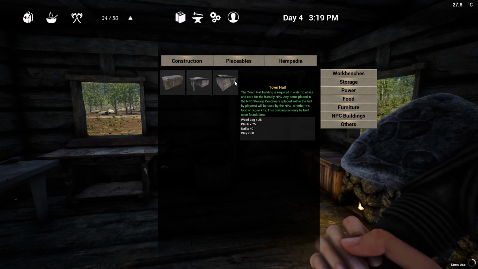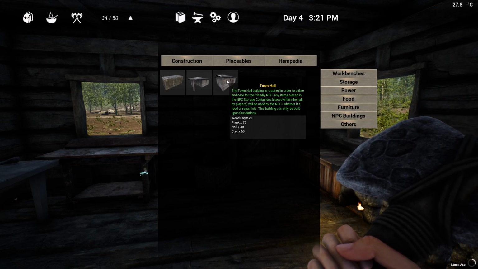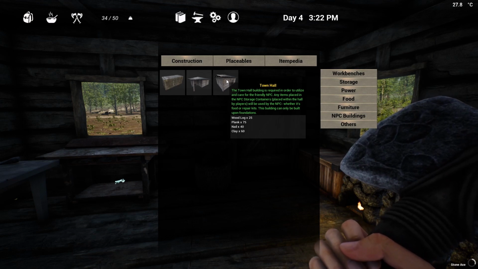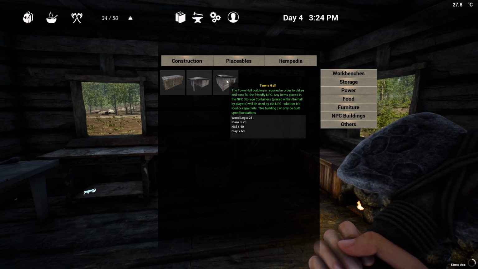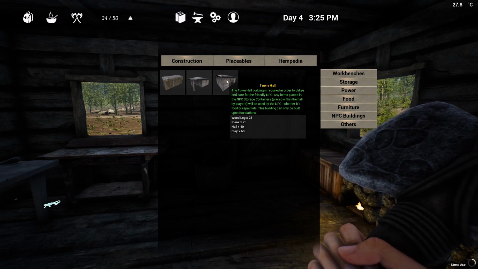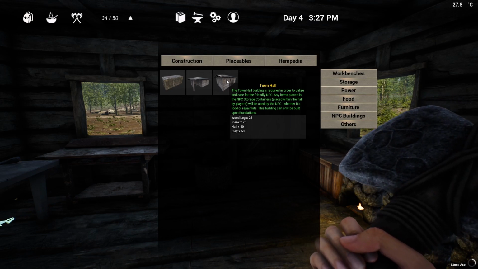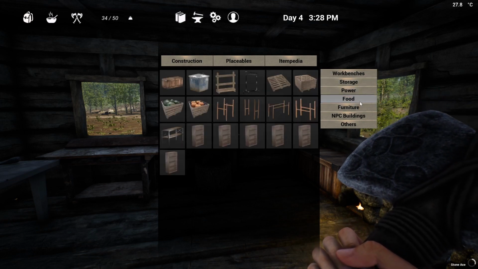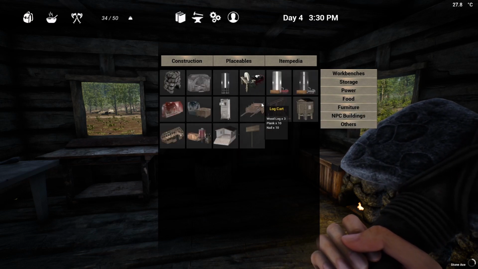NPCs. I can find actual NPC helpers. The town hall building is required in order to utilize and care for the friendly NPC. Any items placed in the NPC storage container placed within the hall by players will be used by the NPC, whether it's food or repair kits. This building can only be built upon foundation. Oh my gosh. This is quite a bit to go on.